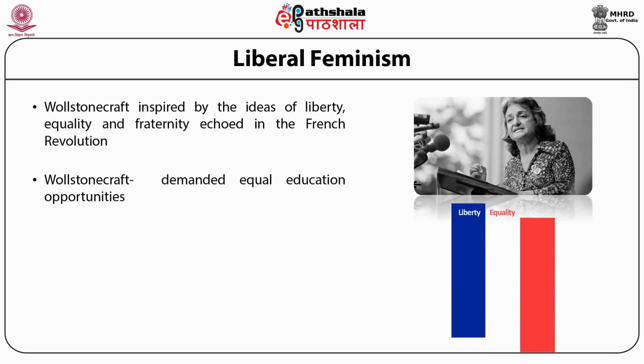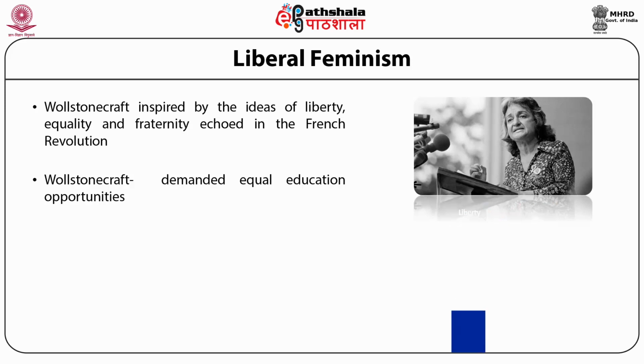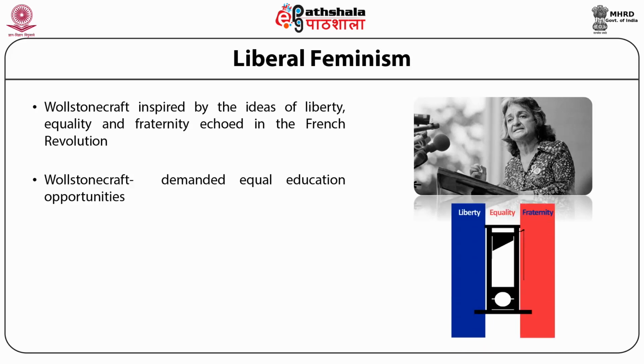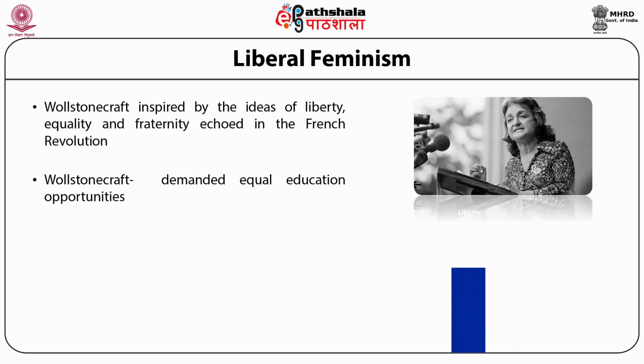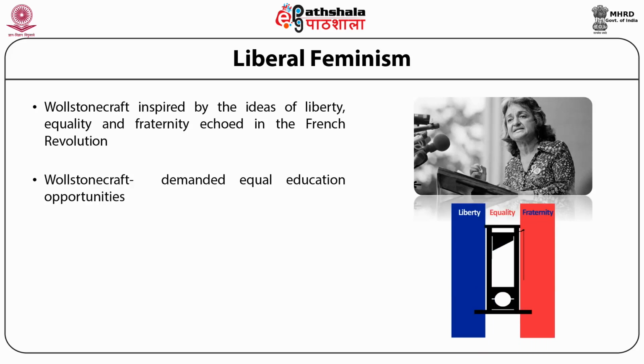Wollstonecraft strongly believed that education is very important for the empowerment of women, as she found that illiteracy was a major cause of ignorance in society. And it's because of illiteracy amongst women that they have not been able to claim their rights and entitlements through centuries. Coming to John Stuart Mill.